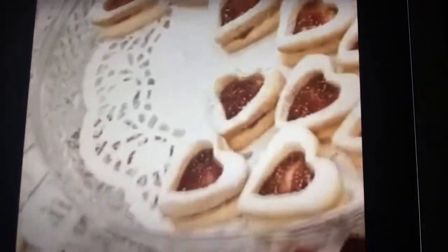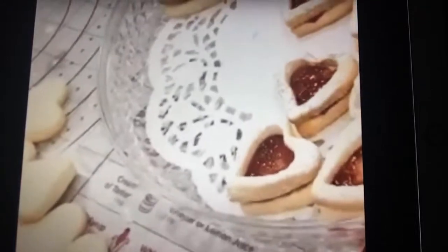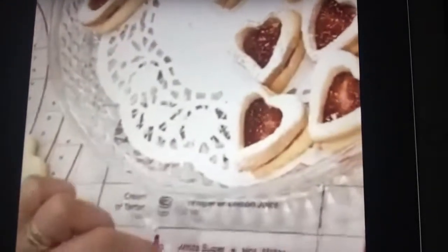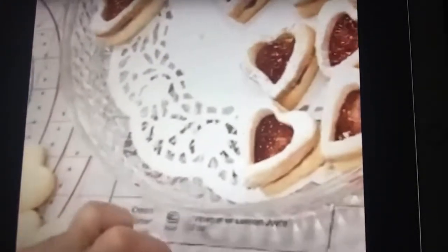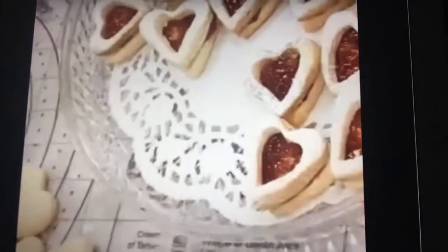Okay, so look at this. Our Linzer Heart biscuits are almost there. It's almost done. Look at that. Beautiful, perfect. The shape, the size, the best. Look at that, guys. You know, you can do it. Easy.